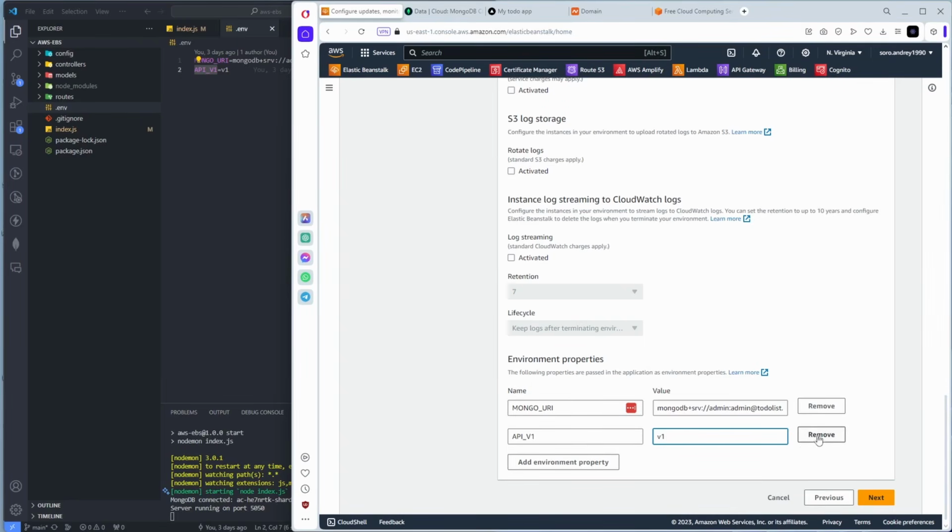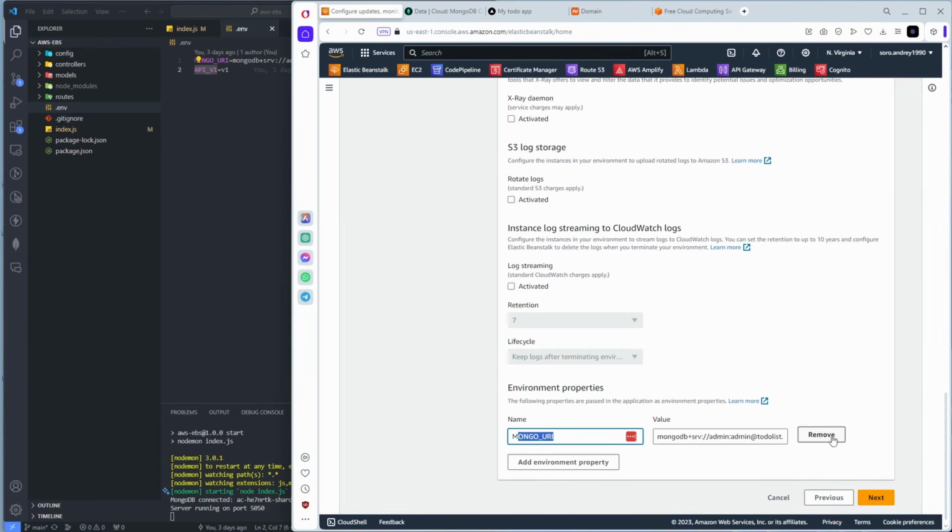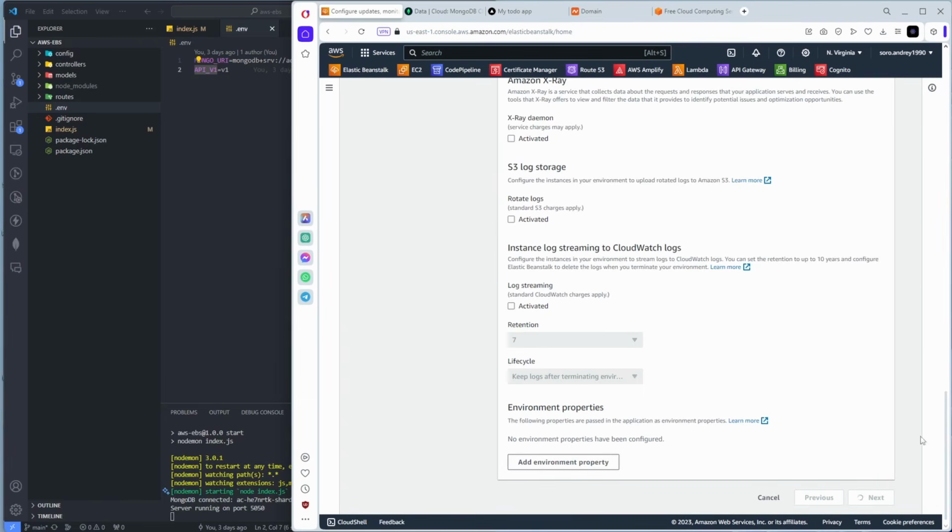I'm not going to keep this here because I want to show you how you can also access environment variables, how you can find them when the app is already created, because I want you to know both ways of adding these. One way is adding it directly here. Another way is adding it from the application once it's already created. Keep in mind that if you add these variables right now, you wouldn't need to restart Elastic Beanstalk because they will take effect right away. Once we add it later, we will need to restart Elastic Beanstalk in order for them to take effect. So I'm going to remove mine. You can add yours right away and hit next.